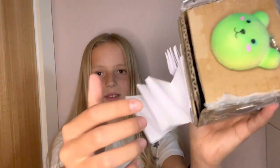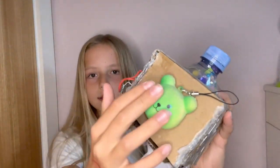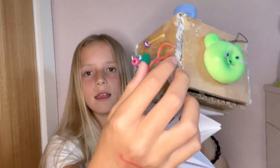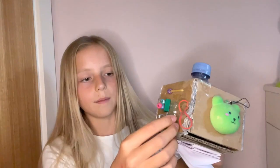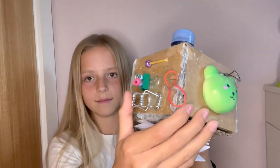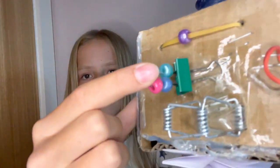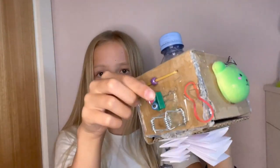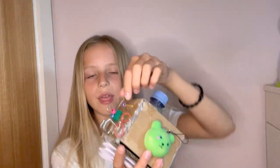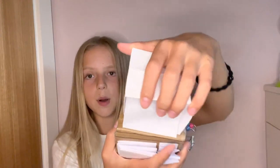But it's got these 2 springs. It's got squishy. This side's got like a stretch. It's got this. It's coming apart because I used tape with this. Yeah, there's this part, which has also got beads on, so you can flip it around. Then it's got this bead slider. And then next, this side may look like nothing, but it's a pop-up square.